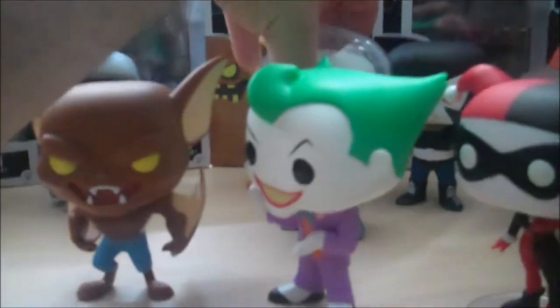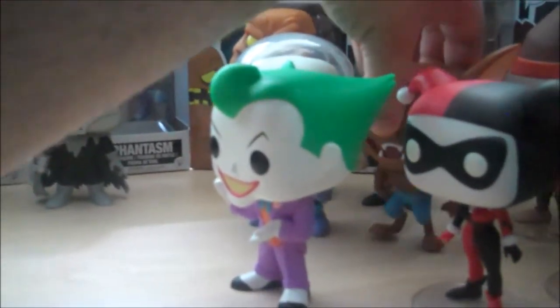It's just simple but so detailed, and that's what I love about these, and I love about this cartoon as well. They were so simple, but the animation was so complex at the same time. You've got the liquid nitrogen in the back as well, and the purple boots, of course. Beautiful Pops. So happy that I invested in that collector's box, because this was going to be the only way, unless I went on eBay to get him.